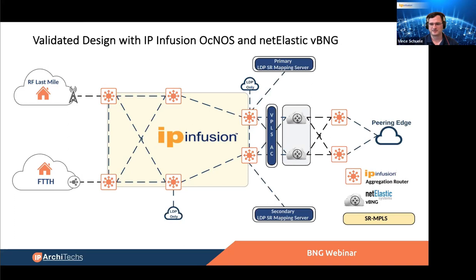You probably have to go back to some of those protocols that we talked about before. So you're going to be back to traditional LDP, back to ERPS, back to standard layer two segments to deploy the same sort of resiliency that you might get when going with SR-MPLS. Or you might try to home run everything back. Your amount of interconnection in the last mile will be limited by the number of east-west ports, right? So it starts to change how you think about the entire architecture end-to-end from that design aspect.